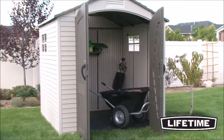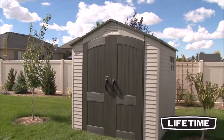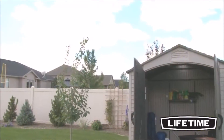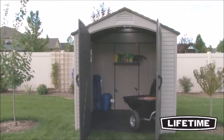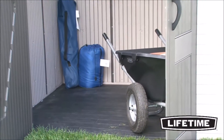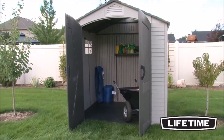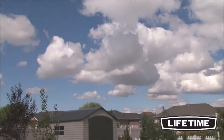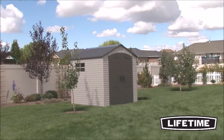Organizing your rake, shovels, and gardening supplies has never been easier. A Lifetime outdoor storage shed is the perfect solution for your storage needs. The 7x7 foot shed comes at an exceptional value and gives you the extra space necessary to keep your backyard looking good. The spacious 42.5 square foot interior and heavy duty construction makes it perfect to store your outdoor supplies. The 7x7 shed was engineered specifically to bring you high quality materials for the best value on the market.